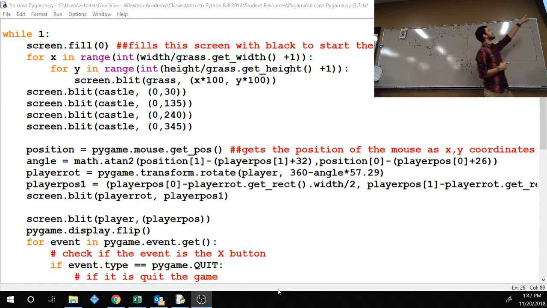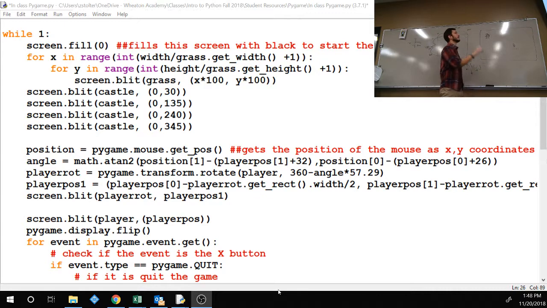The next line does angle, math, arctangent. I can't remember what arctangent does. But you see I have position 1. Is that my mouse or my player? That's the Y value of the mouse and my player position. So it's using arctangent, building a triangle.